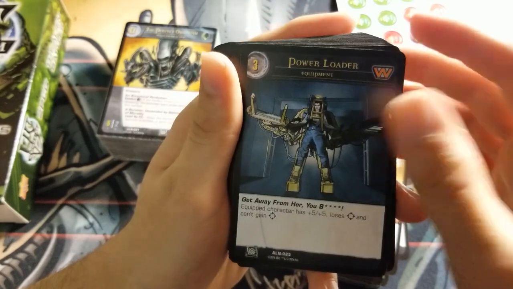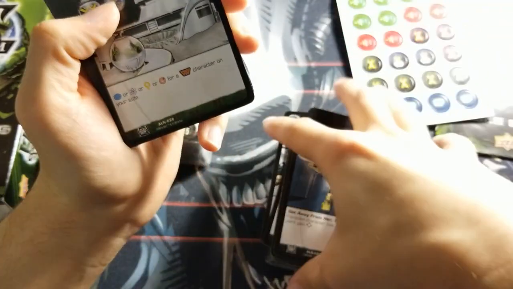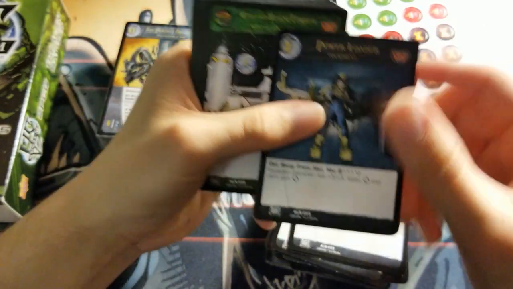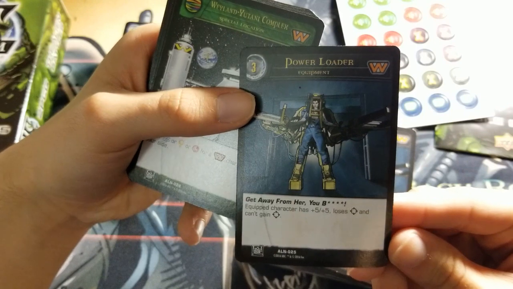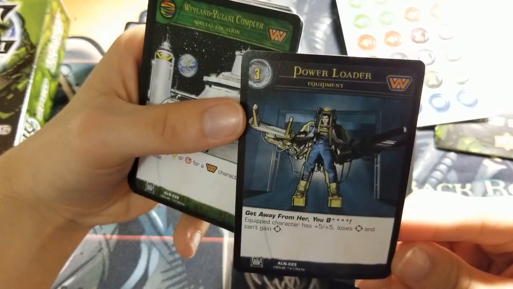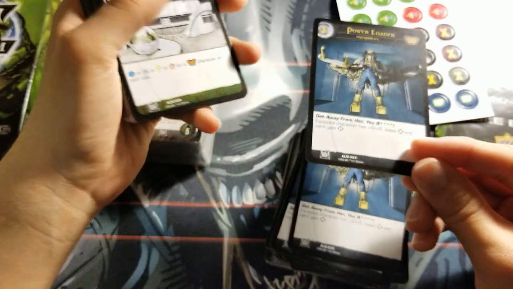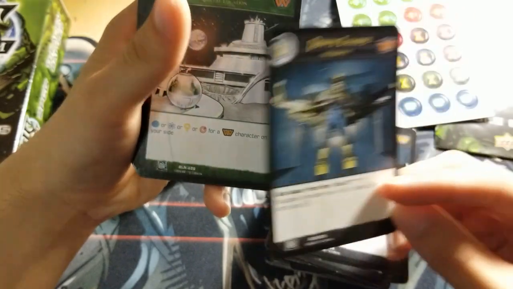This card's really good. +5/+5 is just absolutely bonkers. This card's unbelievable. I always loved to put this on in my original Warrant Officer Ripley deck, before it was refined and I was just a bad player. My Warrant Officer Ripley deck was not good. But you just put this on Warrant Officer Ripley, make her huge, and then whenever she hides herself every turn, she gets to keep the equipment.